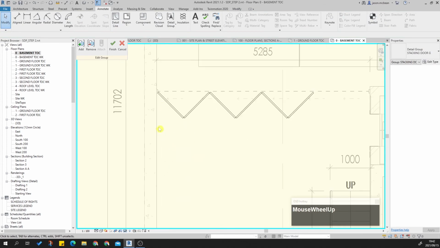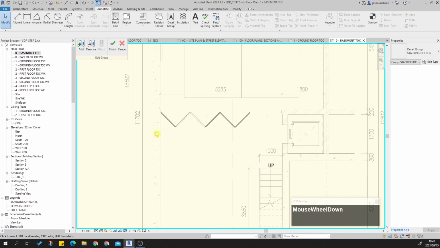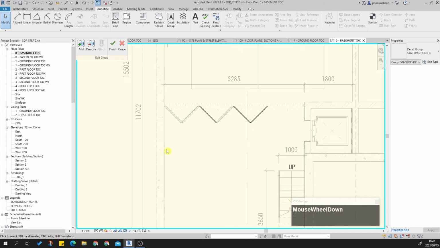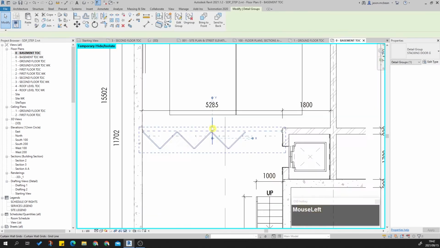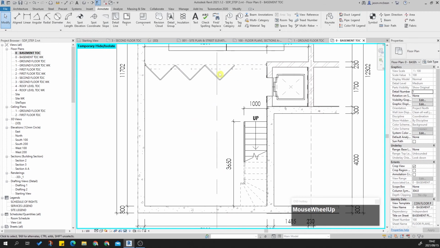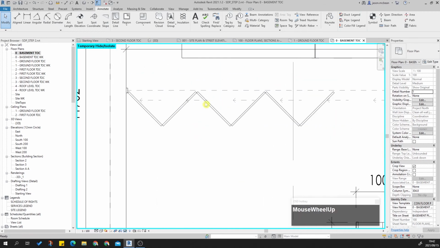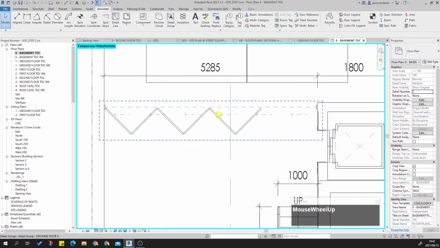sometimes we'll show the stacking against you, especially if there's an object that it might hit, or if there's a reveal or a wall that will return. Sometimes you'll need to know that dimension, but that's fine for now. That's enough information that we understand that's a door, and we've got the sliding arrows telling us it's going in that direction. We don't mind if these things overhang. Okay, so that's perfect. So that's enough information.